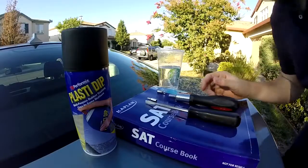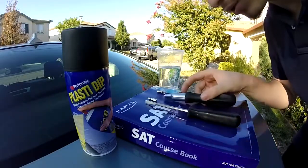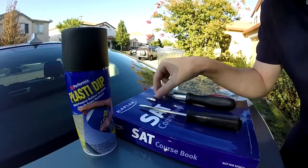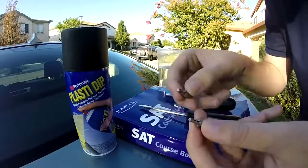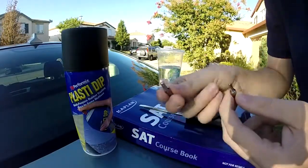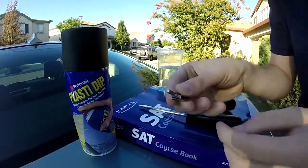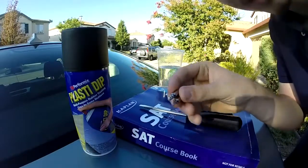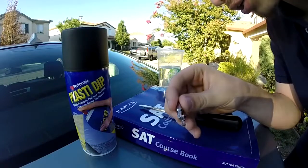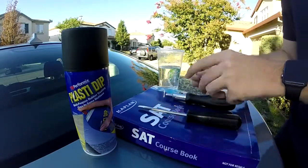Alright, so this is what you're going to need today to PLASTI dip your grills. First we have to take out the grills, so we need a flathead and a T30, pretty much anything that's star shaped. Mine's a 2006, so I need this one for the hood and this one for the front bumper ones. You have to remove all those. If you have an 09 or higher, or an 07 or higher newer coupe, then you only need the T30. So T30 is the main one.